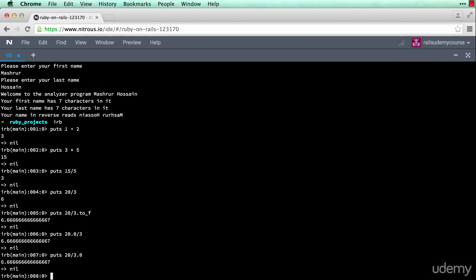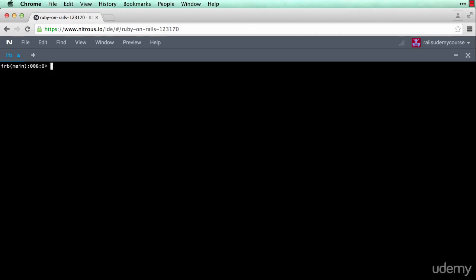Let me clear up the screen, Control L. Okay, so x equals 10, y equals 20. Actually, I need a different number. I'll say y equals 22. Okay? Now if I do y divided by x, I get 2, right? But what if I convert y to a float?